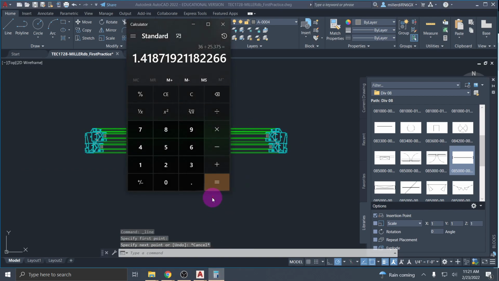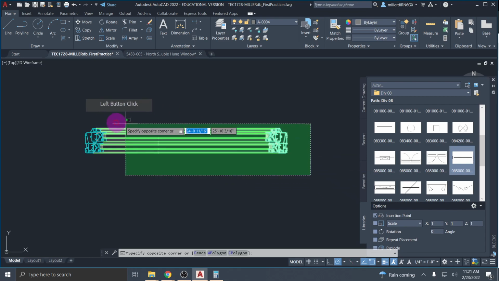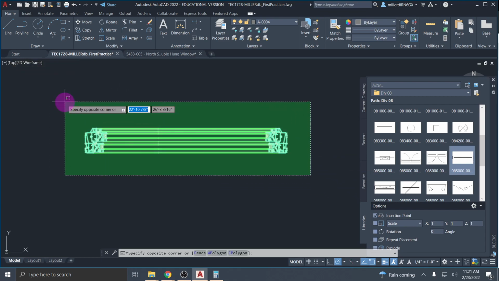So I'll take out my calculator and I'll do 36 divided by 46, enter, and then I get a scale factor of 0.78261. And so I just make sure that I write that down somewhere because I'm not going to memorize that number.